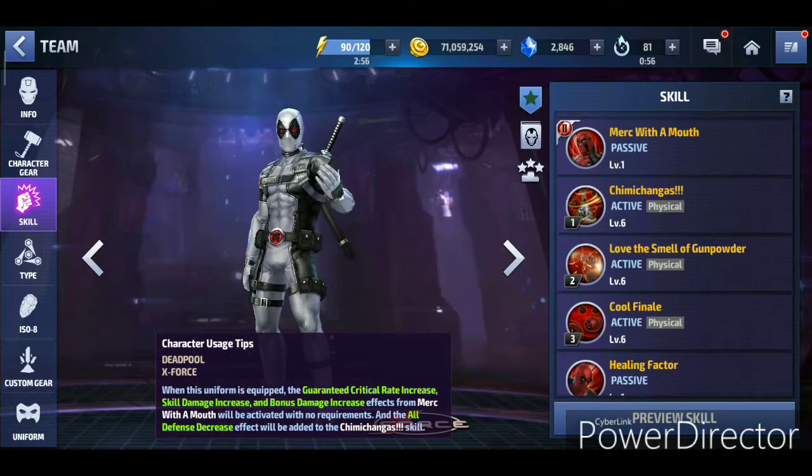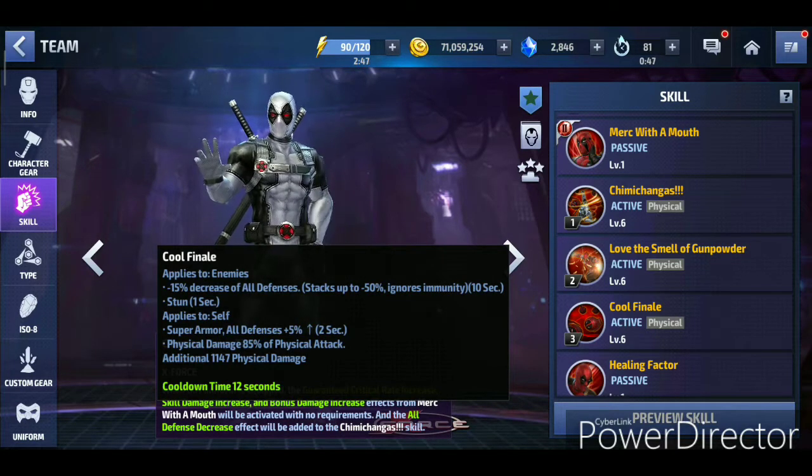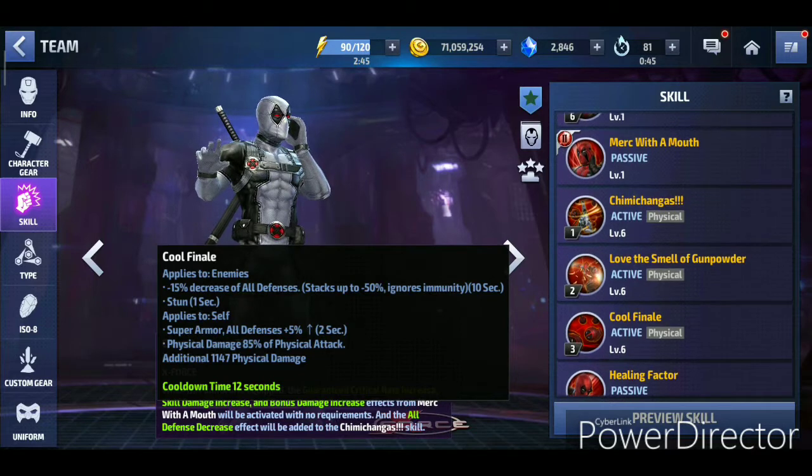Only that, don't use the third skill. The third skill takes around 3 seconds to complete. Okay, so that's going to waste time. So we are mostly going to use the first skill.